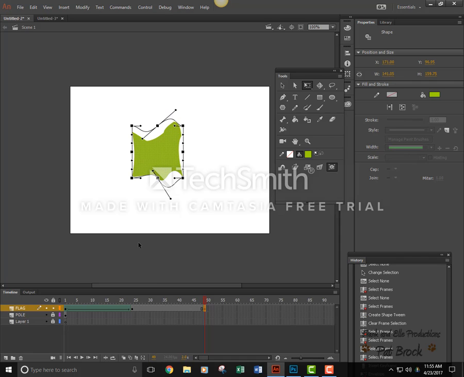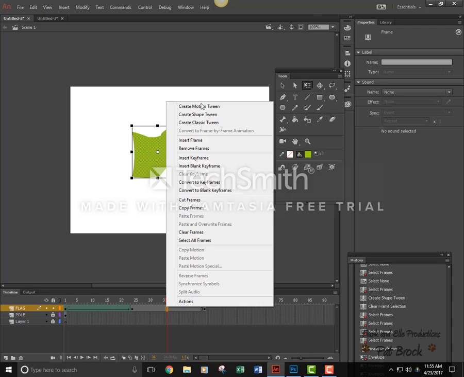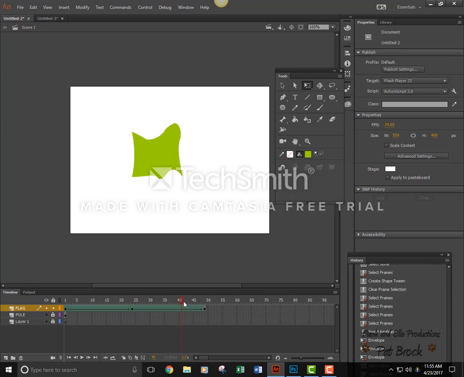Give it a smoother edge. And then maybe call it good, and then I'll right click again in the middle, create shape tween, and then you can just play it and see what happens. And you can see how I fixed it a little.